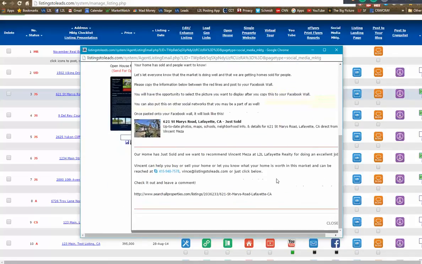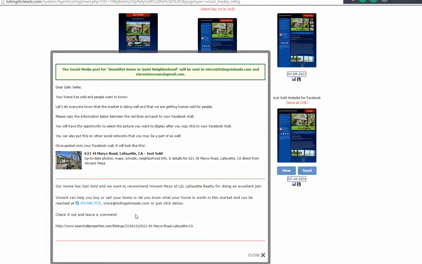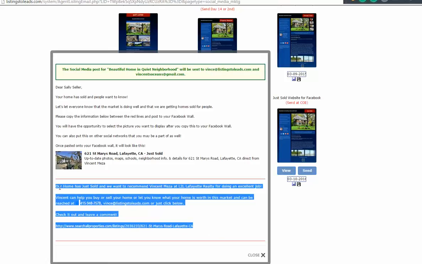Go to do the just listed. Okay. So well, this is just sold, and it's always the same kind of thing. We're always talking about you, the agent, and we're talking about you, the agent, in the office. Since it's just sold, it's a pre-written testimonial that automatically drops in your mailbox. You just got to forward it to your client. And let me just show you what this looks like, right?